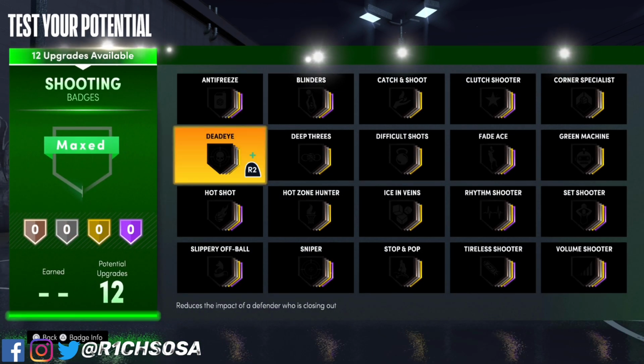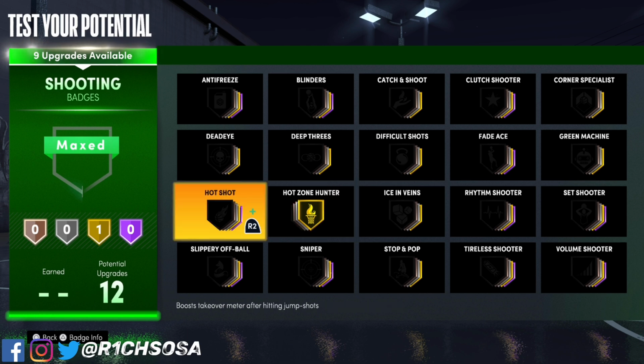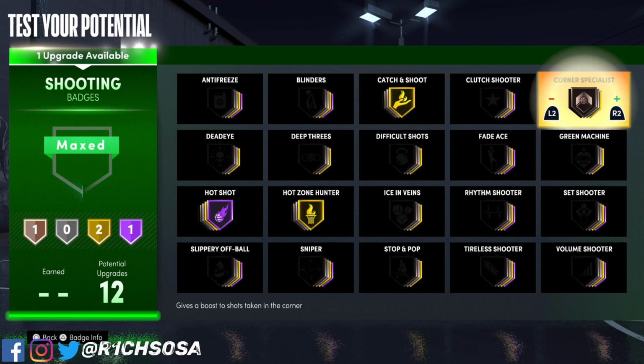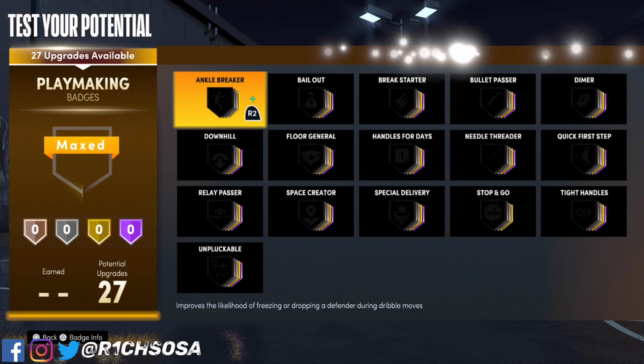So first, you definitely want to put on the badges that are going to help boost your shooting percentage. So first, I'm going to go with Hot Zone Hunter, and another one that I'm going to go with to help my takeover is going to be Hall of Fame Hot Shot. From here, I'm going to go with Gold Catch and Shoot as well as Corner Specialist on Silver. That is another nice setup that I like. Let's go ahead and get into the playmaking now.